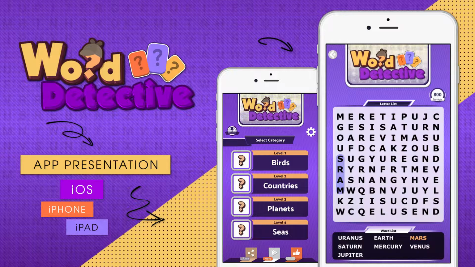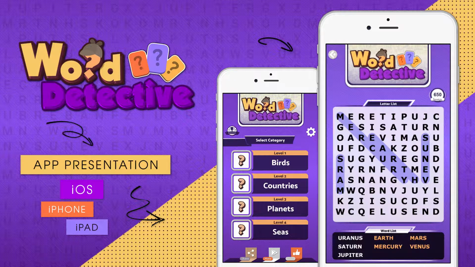Words can be placed vertically, horizontally, or diagonally. Whenever a word is revealed, the user gets additional points. Once the points reach 0, or the user finds all of the words, the game will end.